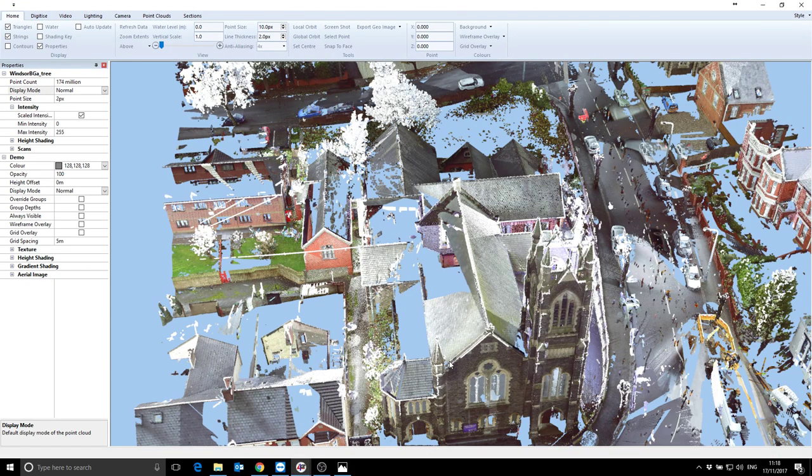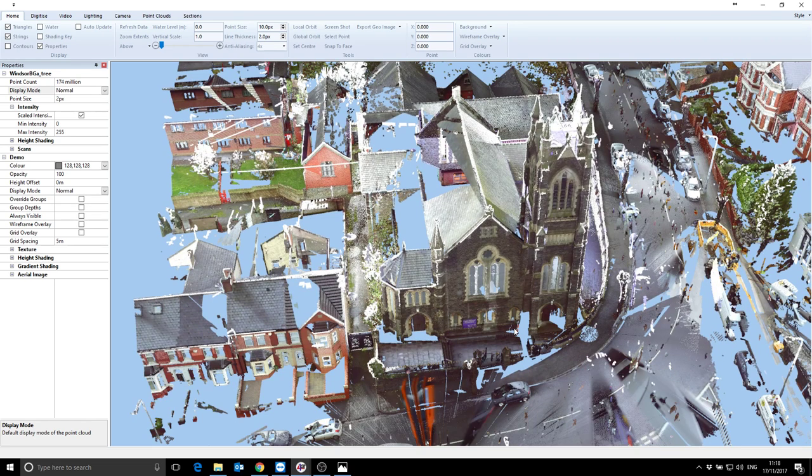Okay, so we need to start sort of doing something useful with it now. So we're going to look at first of all how we would create a ground model, how we would make a surface we could actually do some volumes on with that. So under the point clouds tab, digitize. No, I've lost it. Where has it gone? Point clouds. There we go. Sorry, preview grid. Beg your pardon.